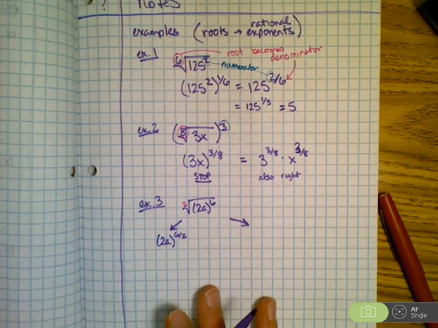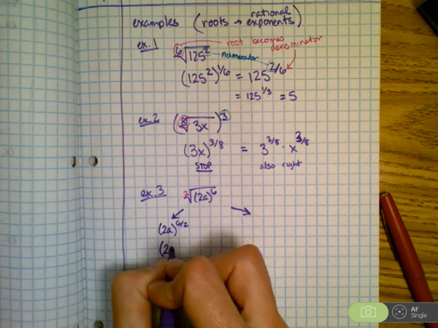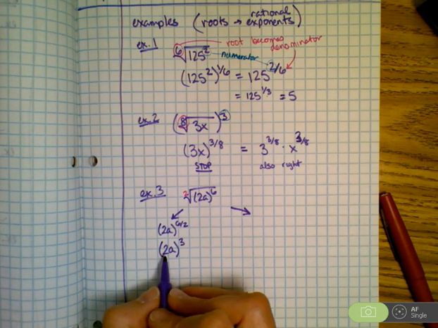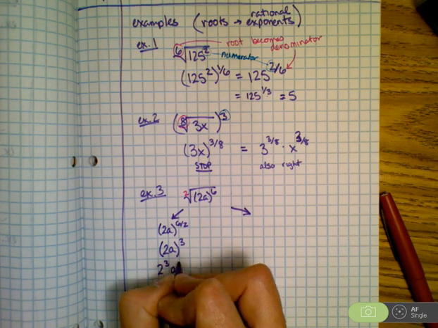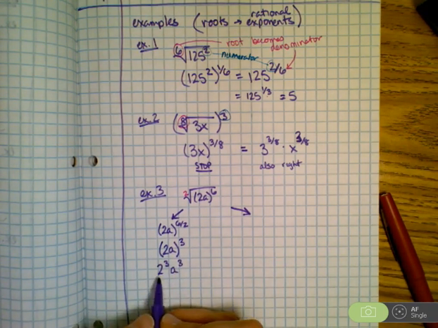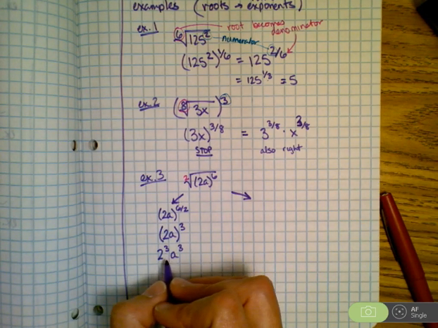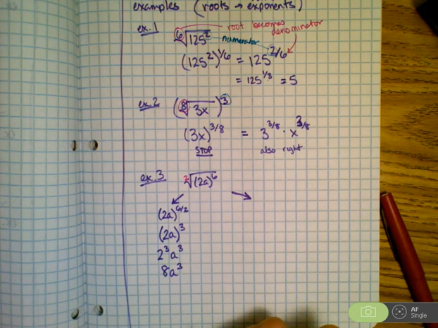Well, hopefully you look at that and you go, wait, I know what 6 divided by 2 is. 6 divided by 2 is just 3. Indeed. Now we take 2 to the 3rd and a to the 3rd. So now we just distribute that through, because 2 to the 3rd is a number that we can figure out, right? That's not complicated. So 2 to the 3rd is 2 times 2, which is 4, times 2 more, which is 8. And we get a final answer of 8a to the 3rd.